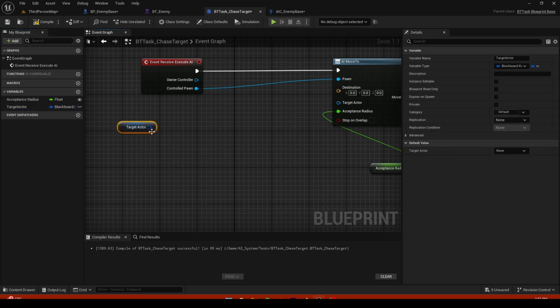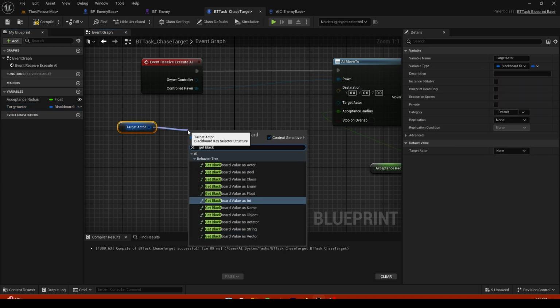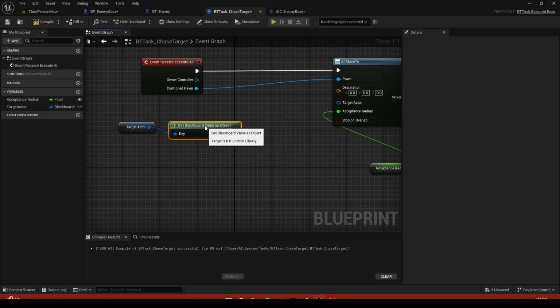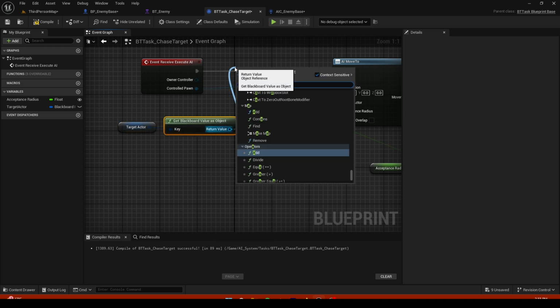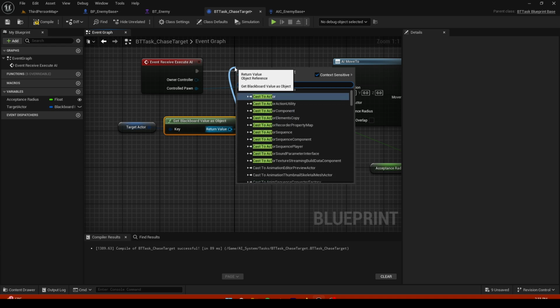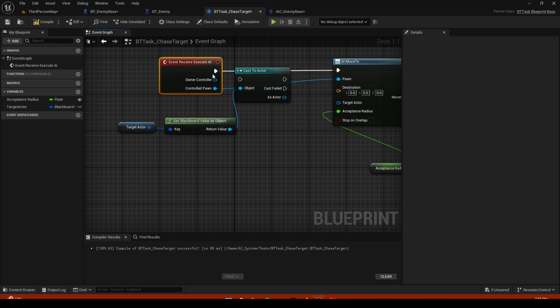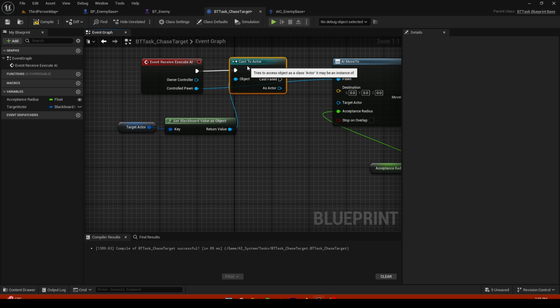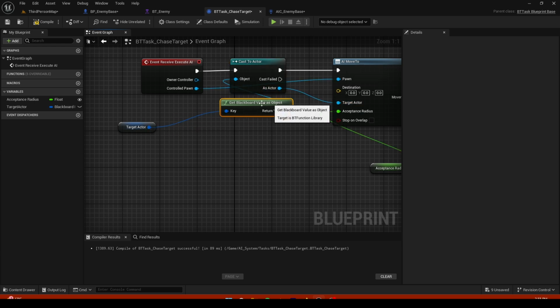Now Get Blackboard Object, so it's going to be Get, and Cast to Actor, just like that. So basically that means it's going to chase the target.